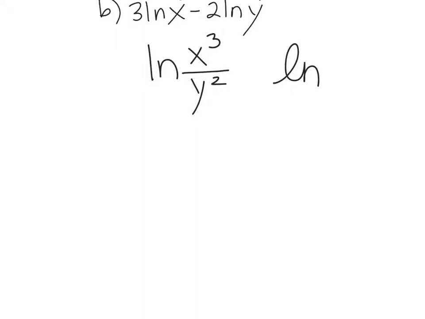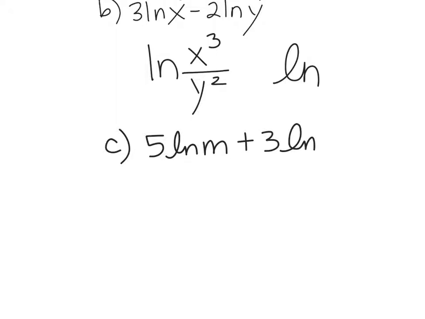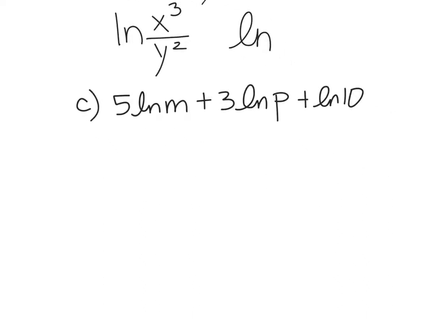Let's do one more. Let's do this one. 5 natural log of m, we'll just use a different variable for fun, plus 3 natural log of p plus natural log of 10. There's more letters than numbers. I know, that's algebra. All right, so rewrite this as one single log.